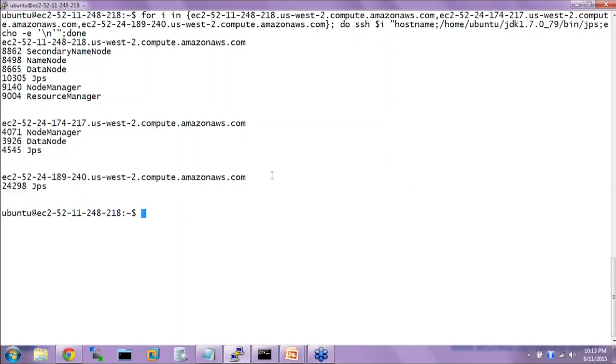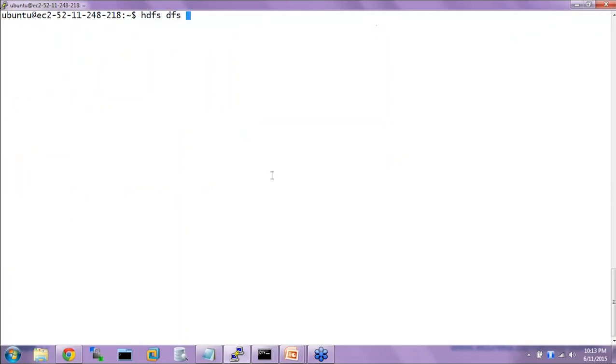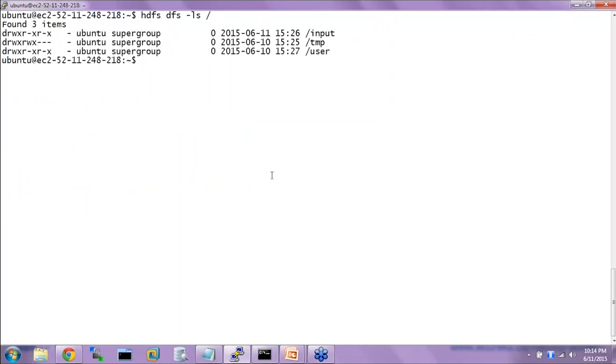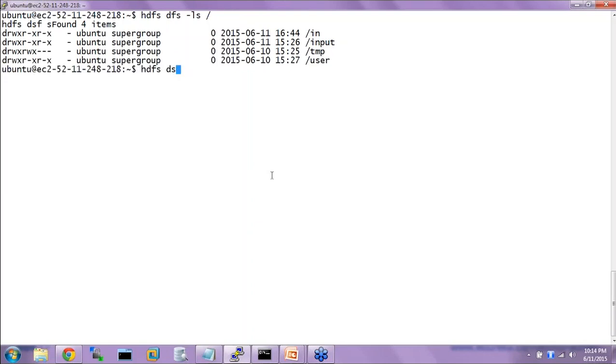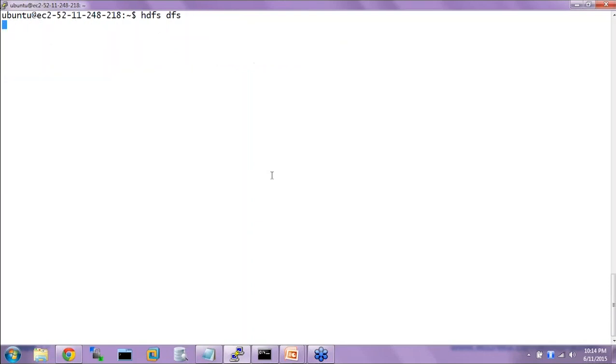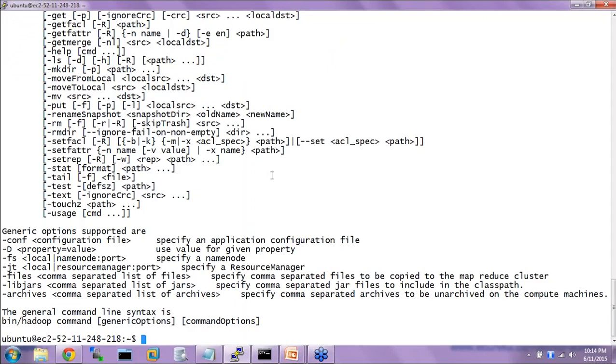So you don't give the access to the Hadoop cluster on the client. If you want to access the Hadoop cluster, just use the HDFS commands. You can list the data, you can make directories. A lot of support is being provided. You can even list down all the options from hdfs dfs. A lot of options and commands are there for this.